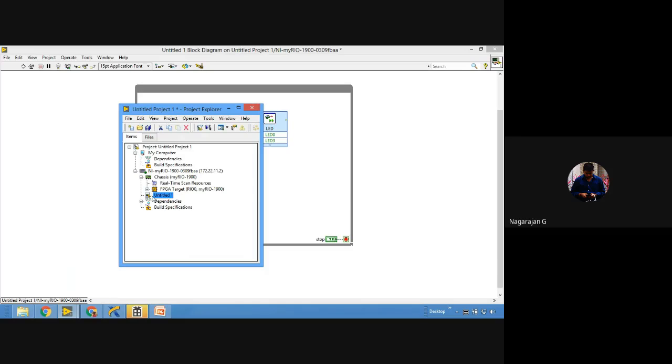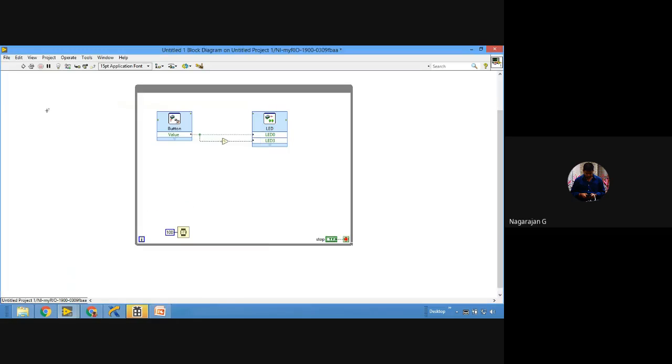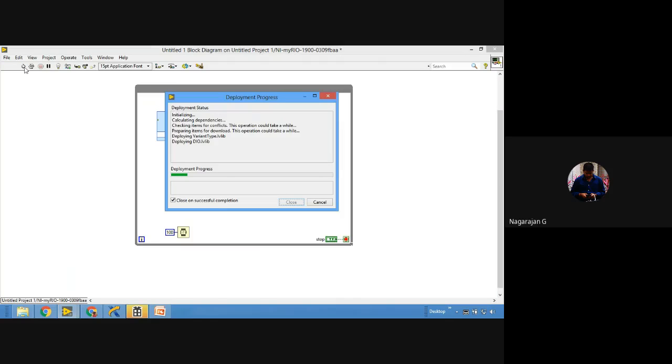See, the VI is mentioned as untitled one, but it's inside the MyRio. It is not under your my computer. Now if I run this, first it will ask you to save the project. See, it is deploying. It will ask us to save the project.